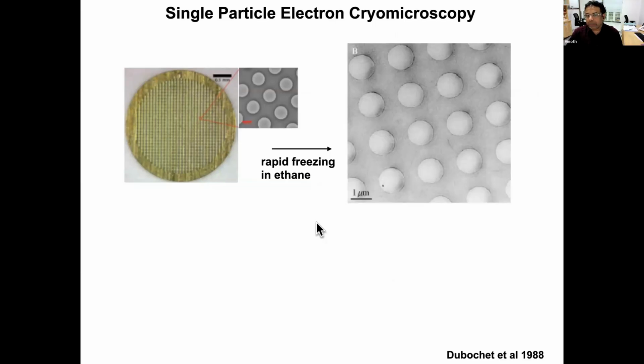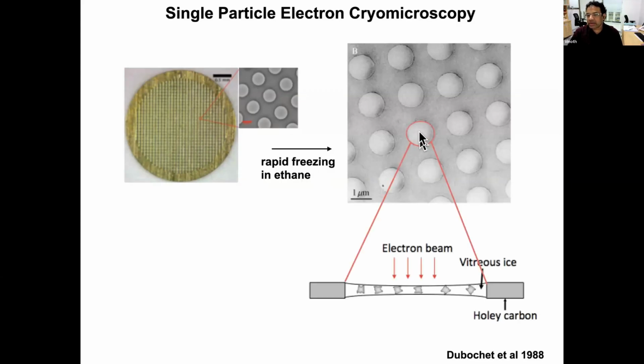In single particle cryo-EM, I believe most of you will know it's very simple. We have a 3 mm EM grid which has this mesh here, and each of these meshes will have regular arrays of holes. Carbon is here and these are the holes. When we put our sample here, 3 to 4 microliters, and then remove excess fluid, the hope is that when you freeze rapidly in ethane, these holes will form a thin film of ice and you have your particles there. The next step is to image each of these holes where you will have your particles suspended in ice. When the electron beam passes through, you get a projection image, which is what we collect.